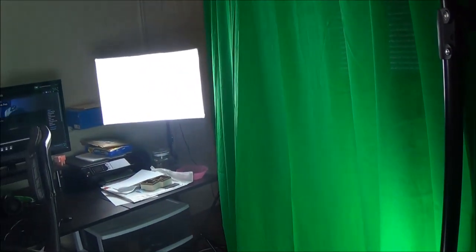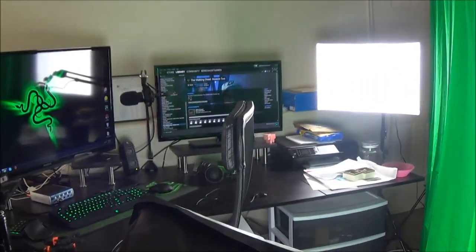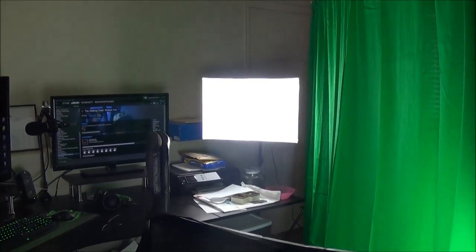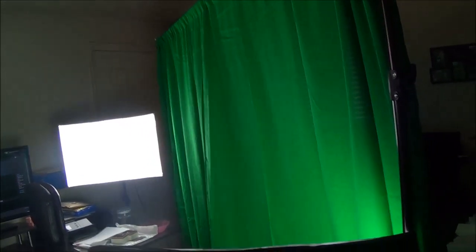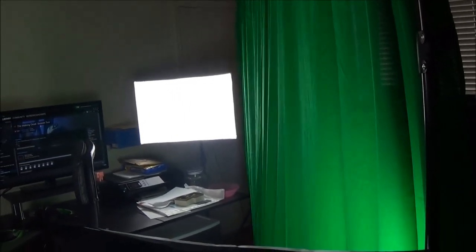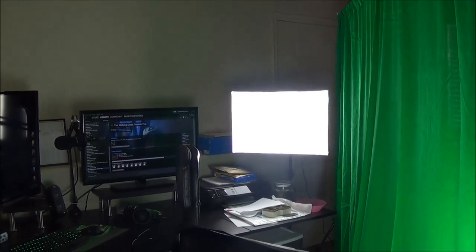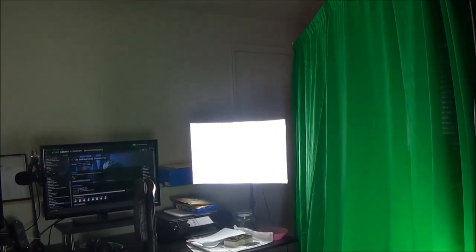It actually looks pretty good — I've been testing it with the green screen and everything looks phenomenal, so much better. The problem I'm running into is just running out of room, so I've got to rewire the kids' setups and move them back so I can raise the soft boxes up, angle them a little bit more, and get more room to move the screen along the back wall. That'll also alleviate all the echoing you guys hear in our family game nights videos. Hopefully you guys will notice a big significant difference in the green screen lighting for my live streams, and I'll do another video once I've got everything set up a little bit better.